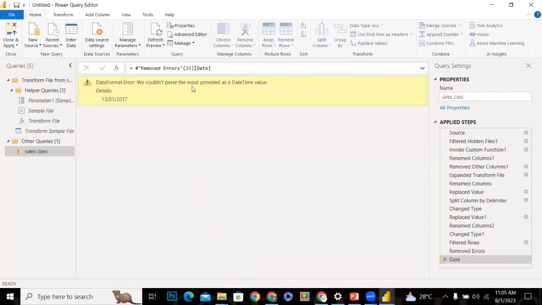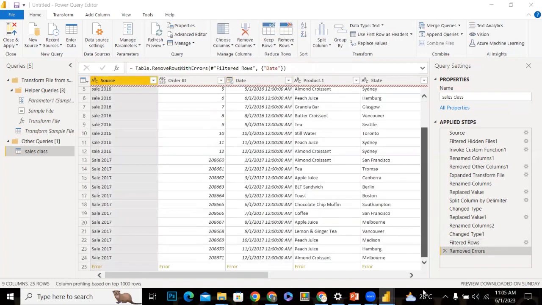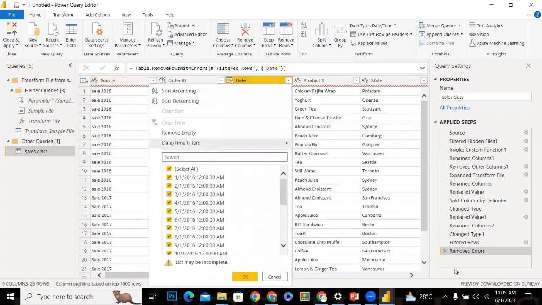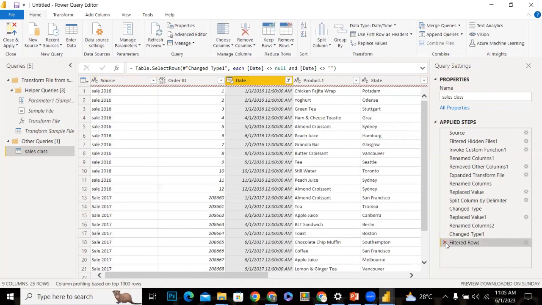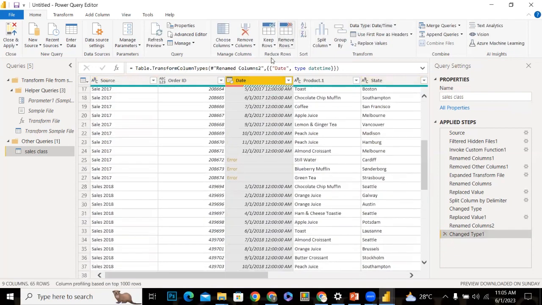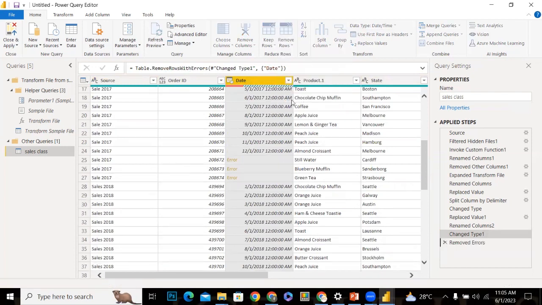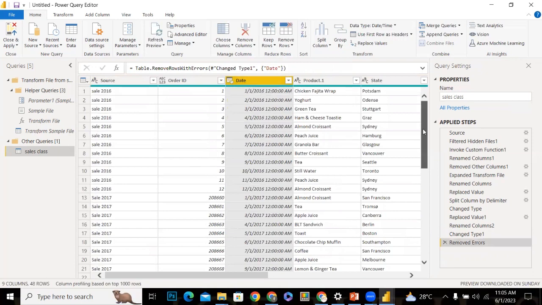The date could not parse the input provided as a date value. I remove it now, it's an error. Well, let me go back. Okay, so with this, let me remove errors. Okay, so that error has been removed.